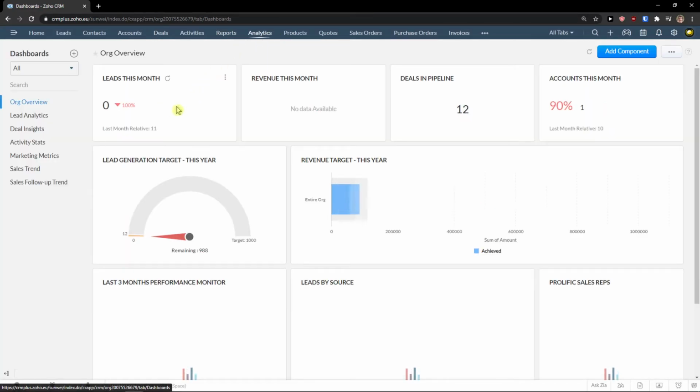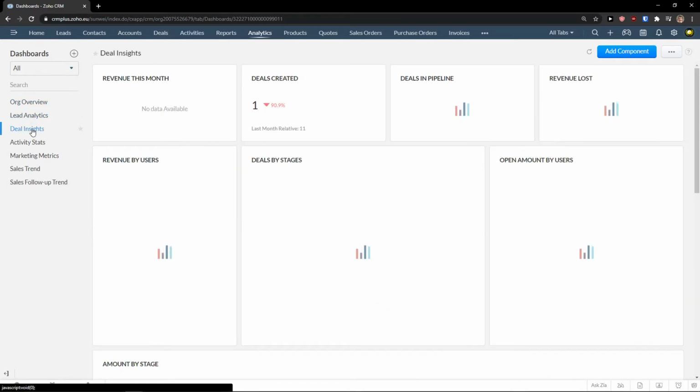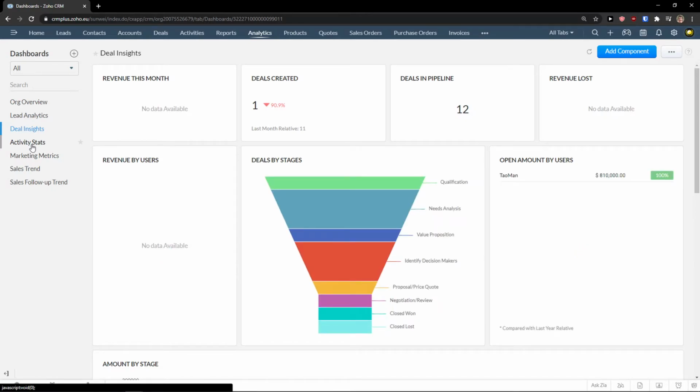Then you're gonna see analytics. Analytics are really similar to the dashboard, what you can build up with. So I would probably just use the dashboard menu, but in analytics, you can switch between lead analytics, deal insights, activity stats, and you can see literally everything here. Then you're gonna have dashboards that you created. You can create your own dashboard by components. So I can add a chart, KPI, comparator, anomaly detector, target meter, funnel, and again, you can really optimize it as much as you want.